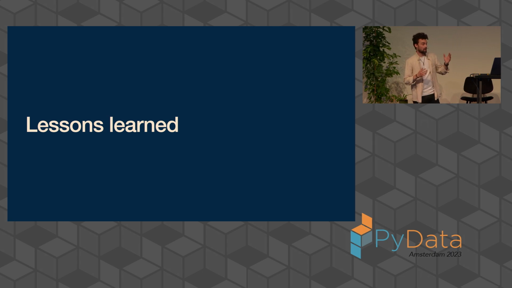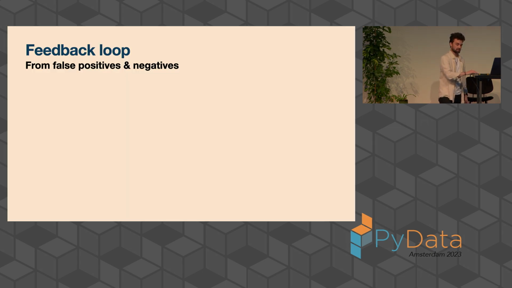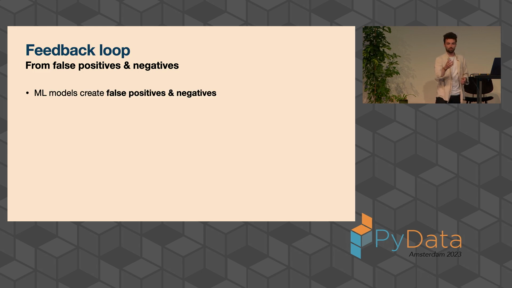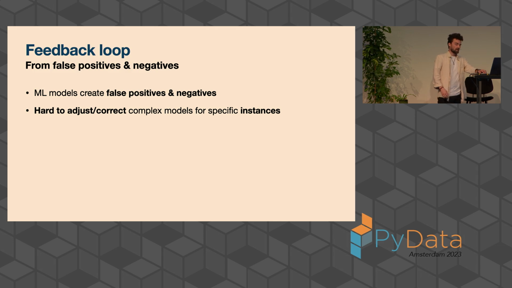All right. Then let's proceed to the last part of the presentation, the lessons learned from this project. Typically, we learn as humans from mistakes, and we also take this concept of having our machine learning model learn from the mistakes. Because ML models create a lot of false positives and negatives, and it's hard to adjust the actual model to account for these specific things. They're rather complex models. We use transfer learning to train them. And then we're rethinking this as a data problem, because we simply did not give the model enough data, enough opportunity to learn this specific example.